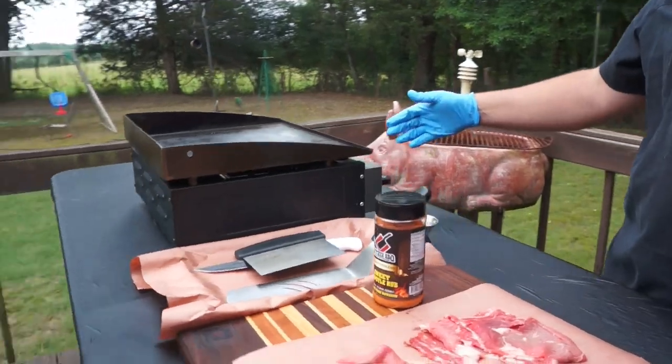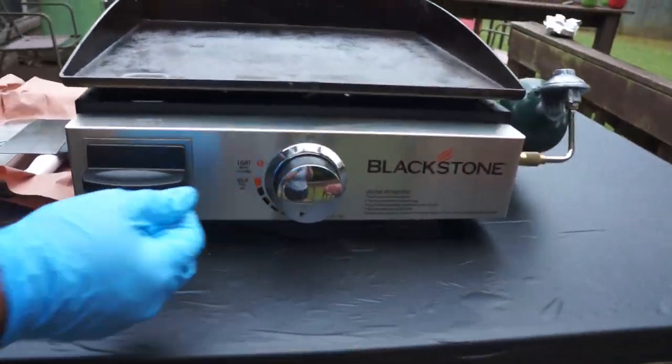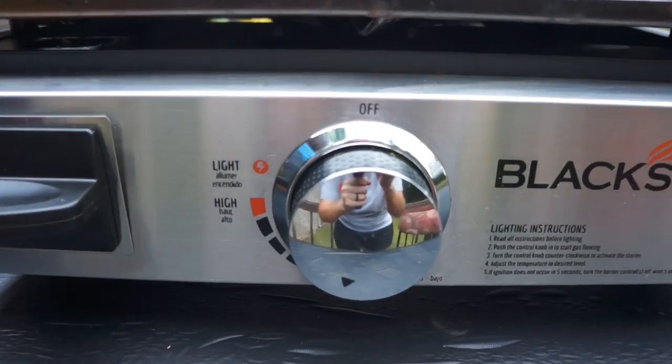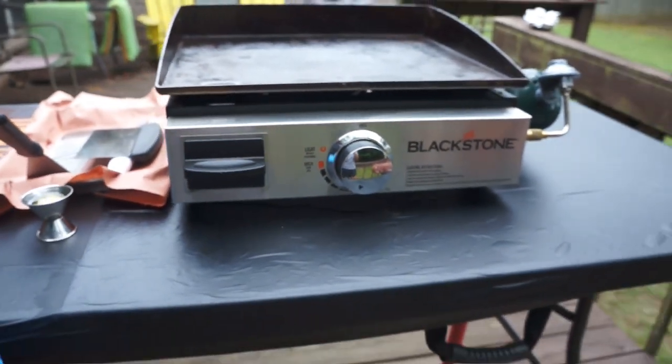We'll have Kelsey come around where she can see the front of it, just where you can see it. We do have it on already, and I've just got it all the way on low. But this is just the tabletop version, easy to take camping, wherever you want to go. Cook some awesome breakfast on these things.